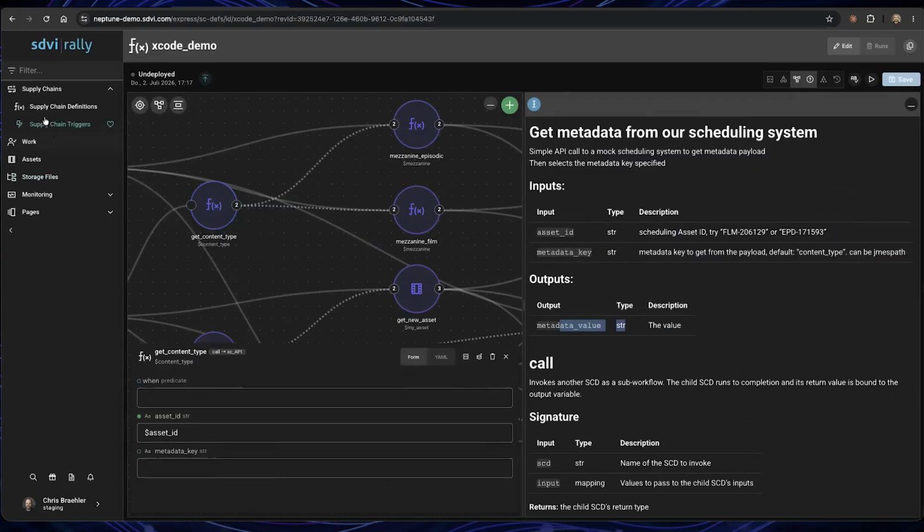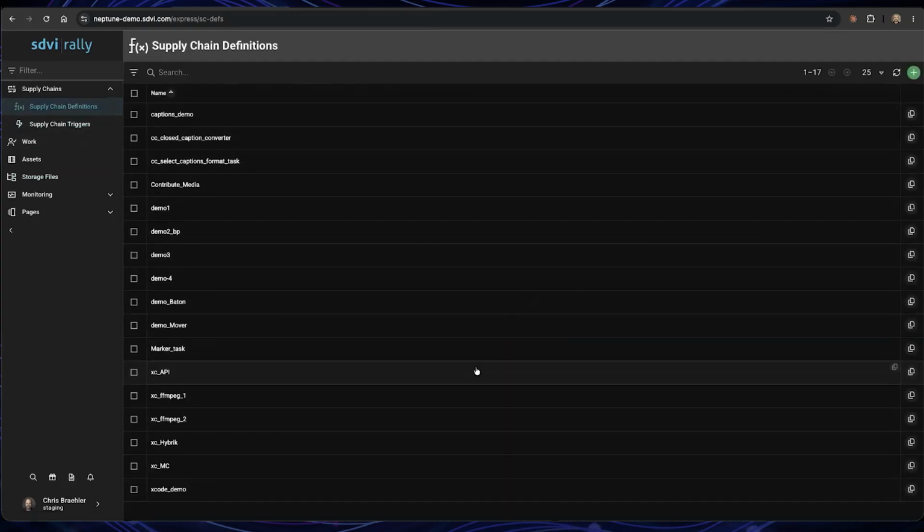Another thing I want to show, by quickly moving into another supply chain here, is we looked at manual tasks. What we have within the Rally system already today is what we call a work order. Work orders are manual tasks within a supply chain that can't be done by automation yet. We talked about AI before. So you have something like a manual QC. Someone needs to check a metadata field for validity because it says something that was unexpected by the supply chain. So you can already today in Rally create a task and work order that gets assigned to a user.